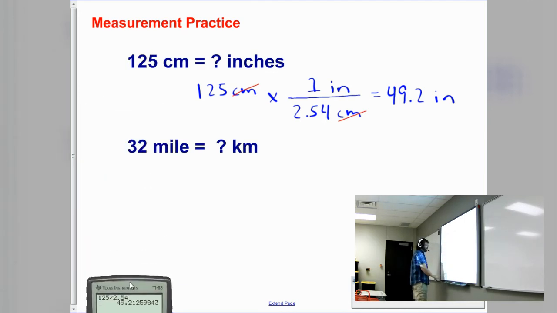Now we do our next one. Our next one is 32 miles to question mark kilometers. This one we're going to set up kind of in a similar way. We're going to start off with what we know. We know we've got 32 miles. And we're going to set up a conversion factor, but here I don't have an equality. If we were in class, I would ask if anybody knows how many kilometers are in a mile.